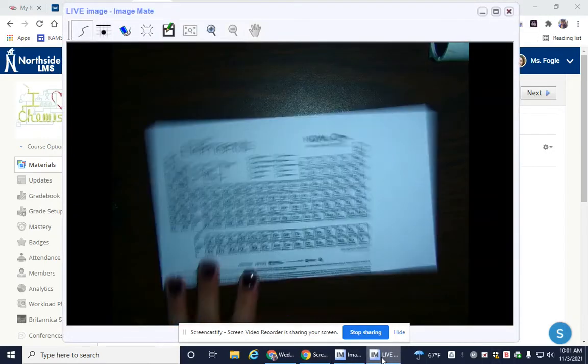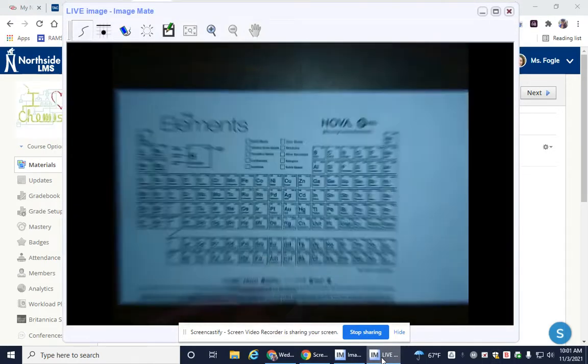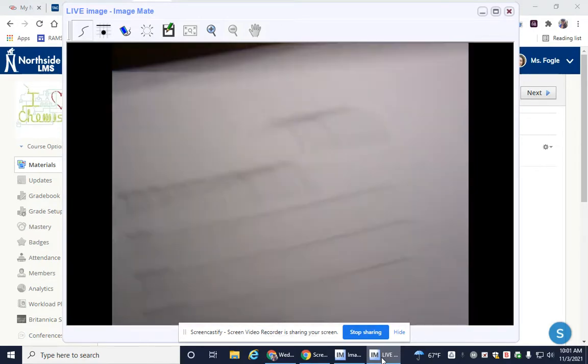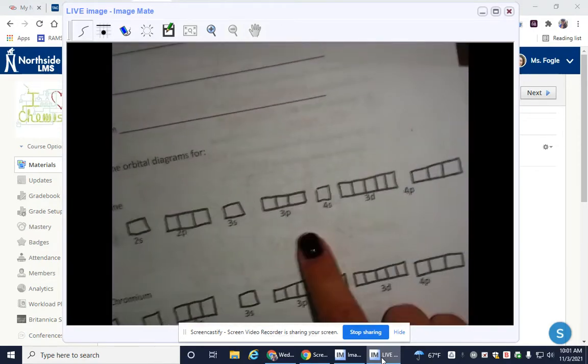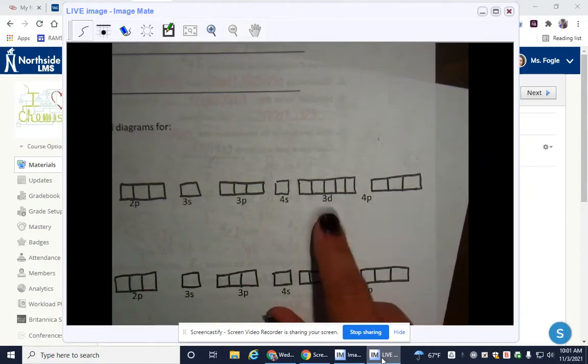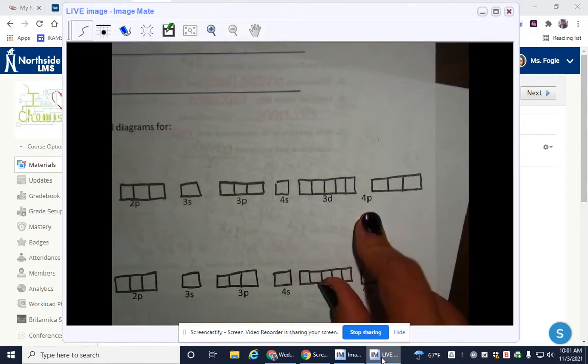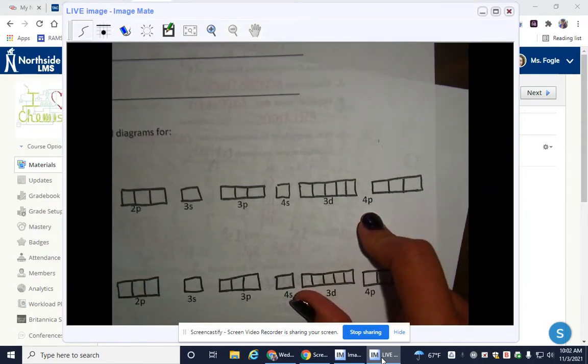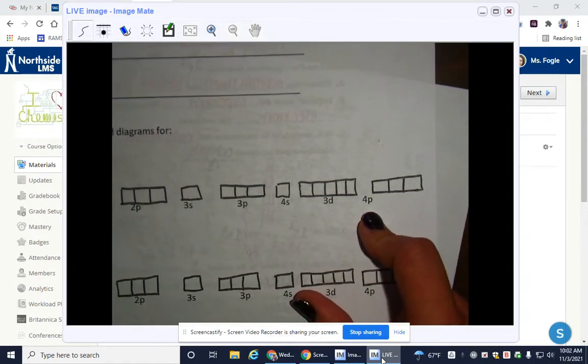So here we have our periodic table. Yesterday in the notes, if you flipped it over in the back, you kind of noticed something that happens right here. We see a 3P, then we go 4S and 3D and 4P, and it kind of looks a little confusing. If you had a chance to flip over your notes to see that, we're going to go over that right now.